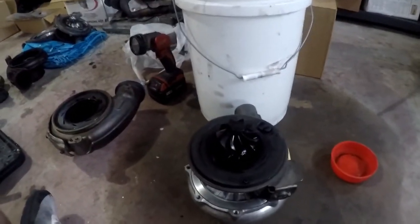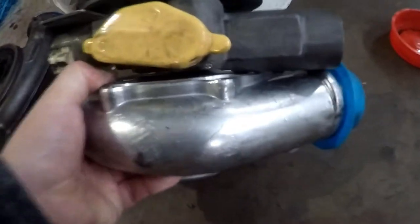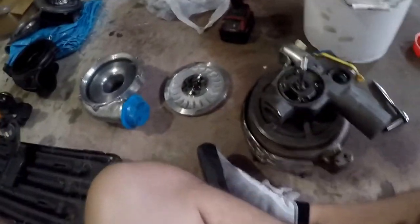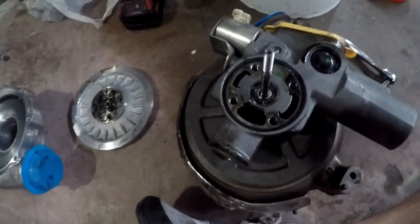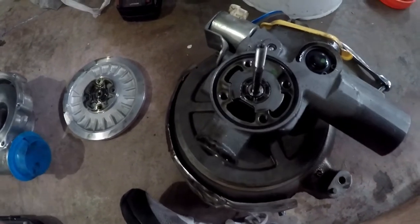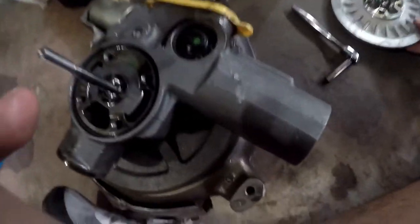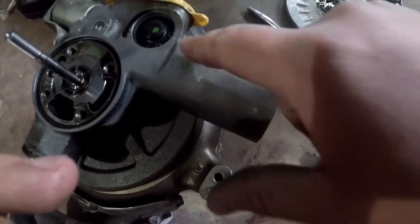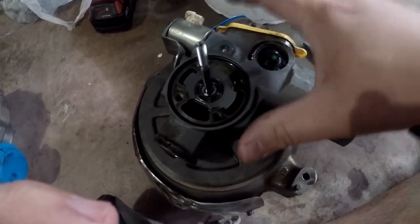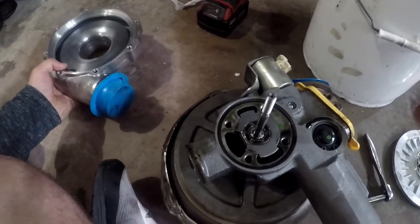All that's left is to take this cover off. What I think is happening - I don't believe the backing plate is clearing the VGT plunger. When you take the backing plate off, this is what you're left with. There is an O-ring in here. This all looks good. Here's the 360 thrust washer - it looks fine, nothing to be concerned about there. Here's the backing plate, and I wiped some stuff off of it. You can see there are some scuff marks. I think this was not allowed to mate against this surface entirely - this is where I was having issues. No oil was getting out, but it's the only thing I can think of that would cause it to not boost at all.